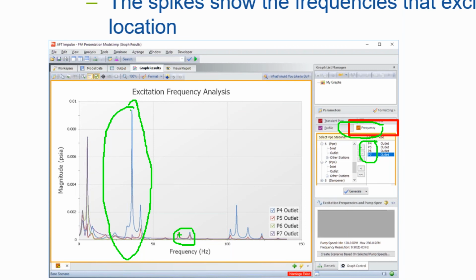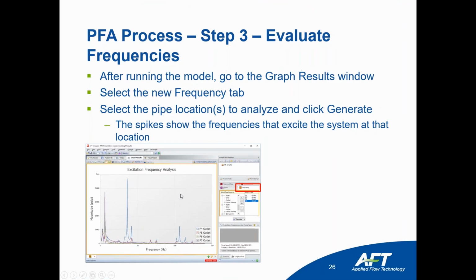So now, after running the model, we go to the graph results window, select the new frequency tab, select the pipe location to analyze, and click generate. You can select more than one location to see the acoustical frequency of the system.